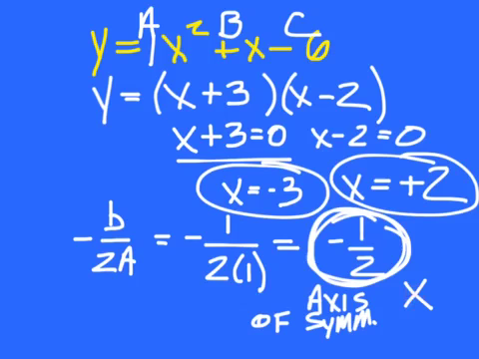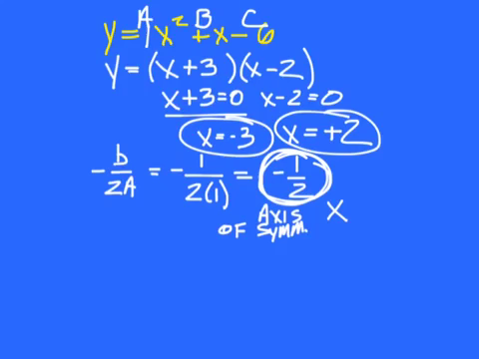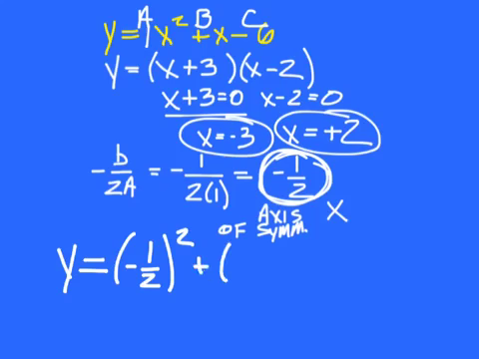The last thing you have to do is to find the y value. And to do that, you go back up to the top to the original function, and you plug in your x value for the vertex into that function for x. So it's x squared plus x minus 6, so that would give you the quantity -1/2 squared, which will come back to be a positive value, and then plus -1/2, and then minus 6. So you have to evaluate that out, which should be no problem on the calculator.